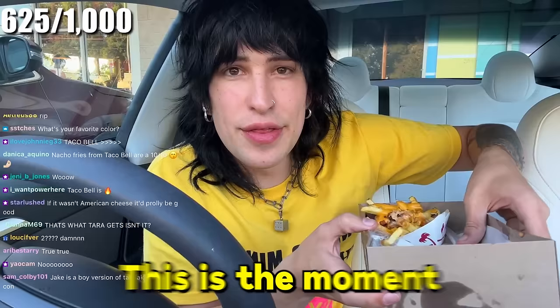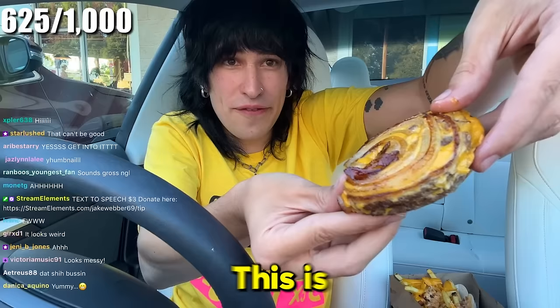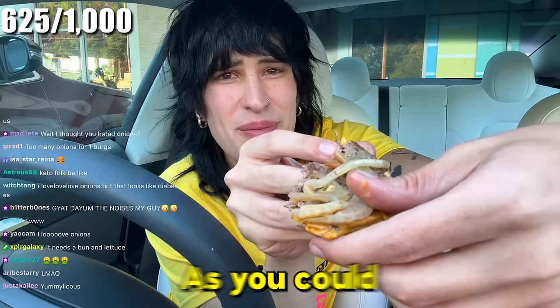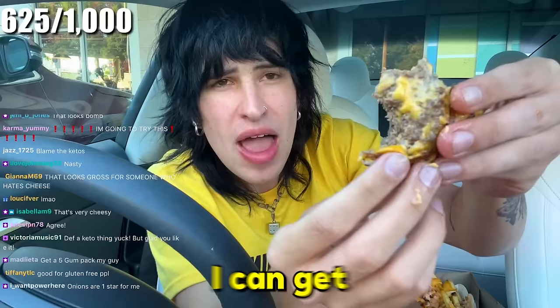This is the moment you've all been waiting for — the viral TikTok sensation: the onion-wrapped burger! Oh my god, onions flying everywhere. This is an onion-wrapped burger — it is viral on TikTok. Here we go. Wow, it's actually pretty good. That second bite was even better. It is messy — when you pick it up you can't really put it down, you gotta finish it. But it is tasty. You really gotta get a good grip on it. I can get behind this, I like it — but I would never order it again. It's more something to try because you saw it trending.